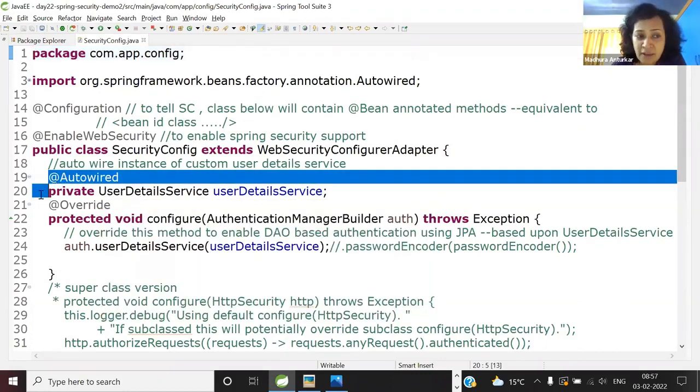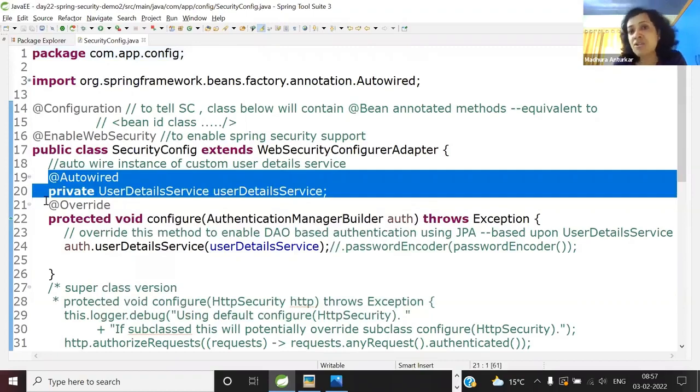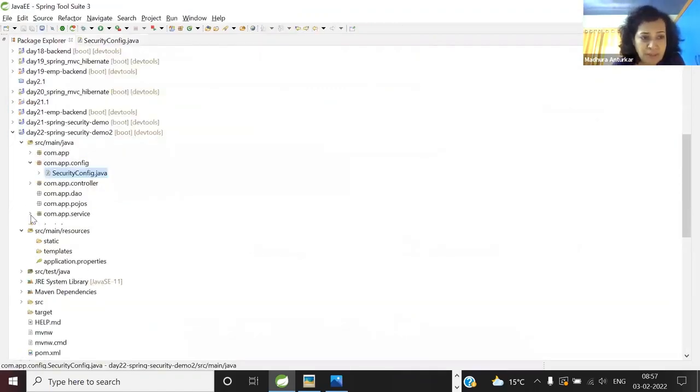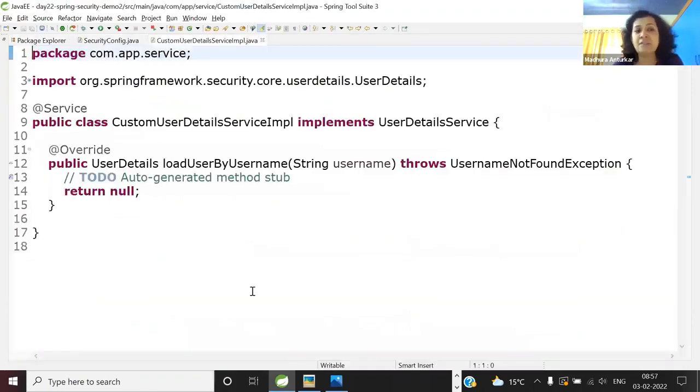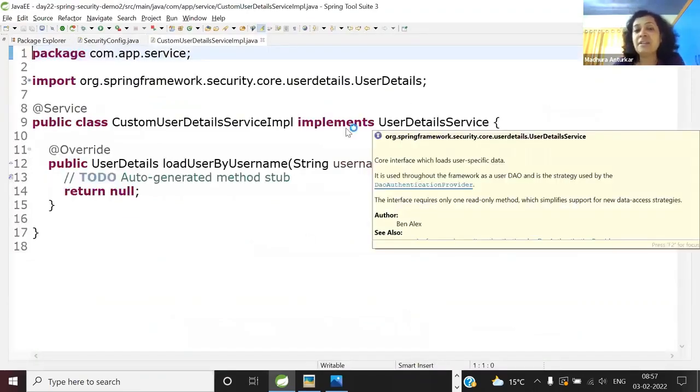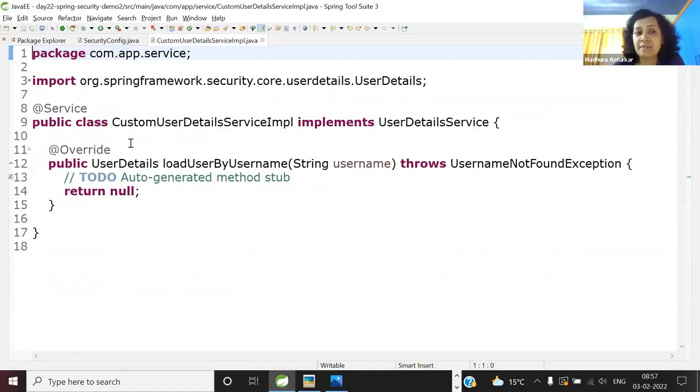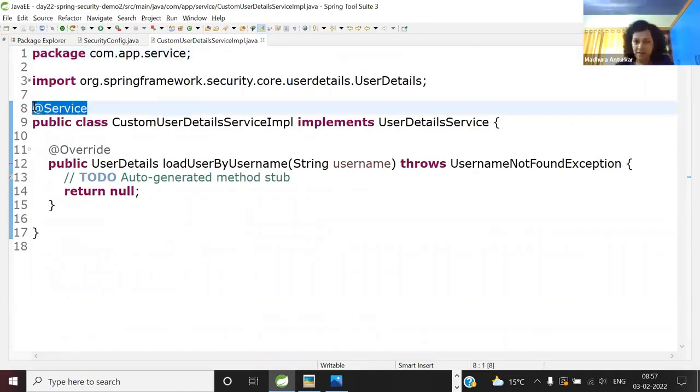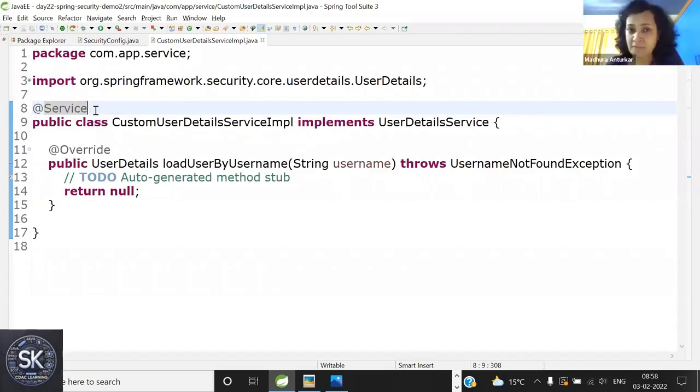Okay, so here we have autowired this. So naturally you have to create a bean. Bean means a service bean, which implements this. So I think we had stopped at that. So open the service layer, and this is our user details implementation class. And here you are adding a service layer, and this is where you can add @Transactional also, because this is what we'll call the DAO layer. So after we complete the DAO layer, we'll add the additional annotation.